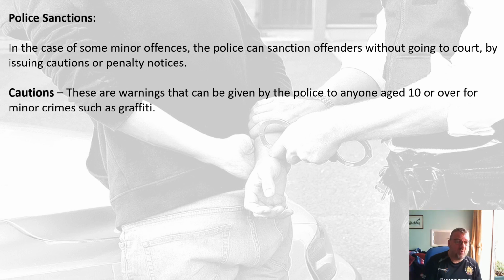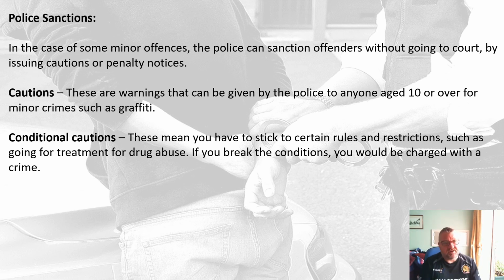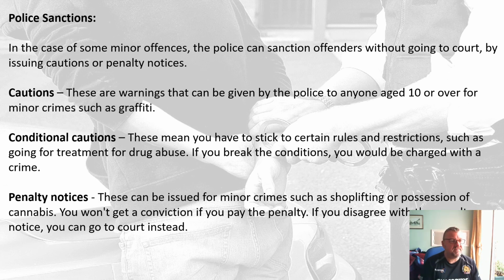So cautions are warnings that are given by the police to anyone aged 10 or over for minor crimes such as graffiti, whatever. Or conditional cautions mean you have to stick to certain rules and restrictions, such as going for drug treatment. If you break the conditions, you get charged with a crime. And of course, as I said, motoring fines, that sort of stuff.